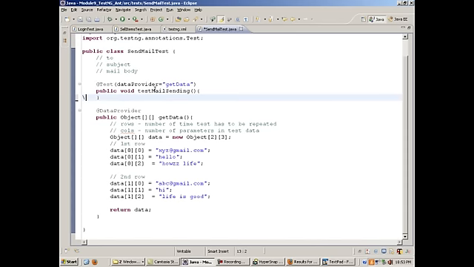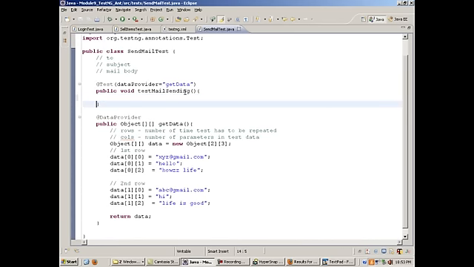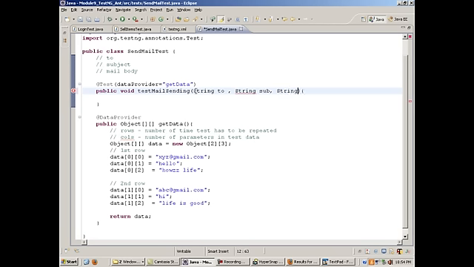Now you need to provide some input parameters into this function. The input parameters would be the same as the number of columns. I'll write over here String to, String subject, and String, what's the third one, mail or the message, right?